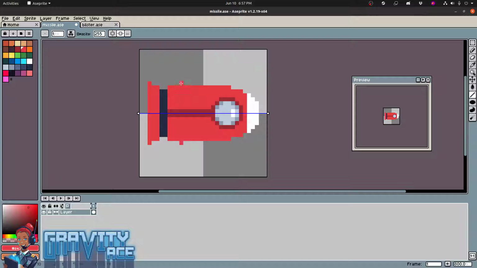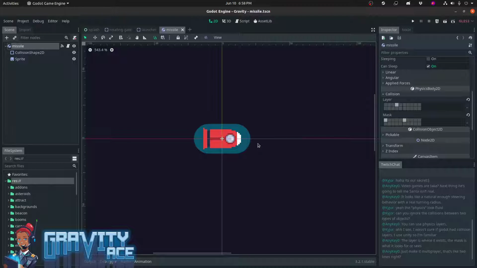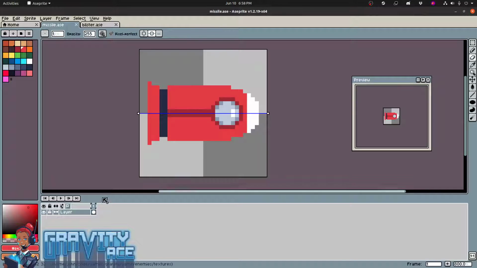Kinda nice. Do I want wings on it? I don't know. Yeah, that could work. Let's see. Alright. What am I going to animate on this guy? Well, alright, so first of all, let me take that back. We're going to have a base layer on here.